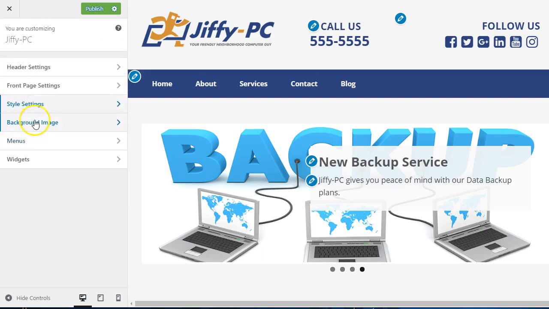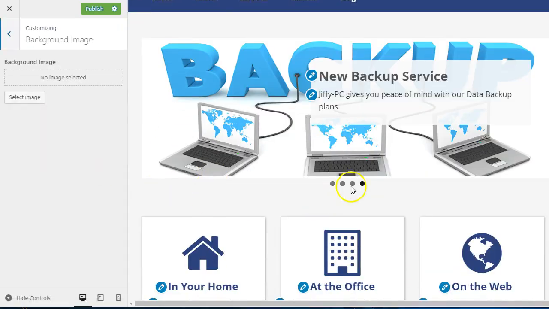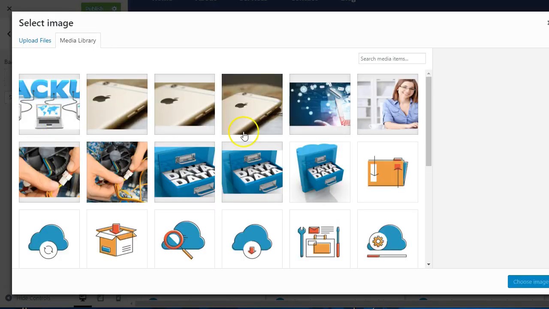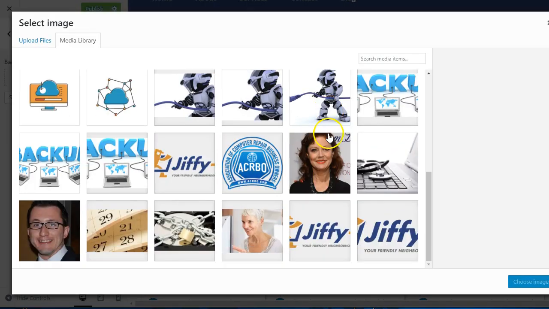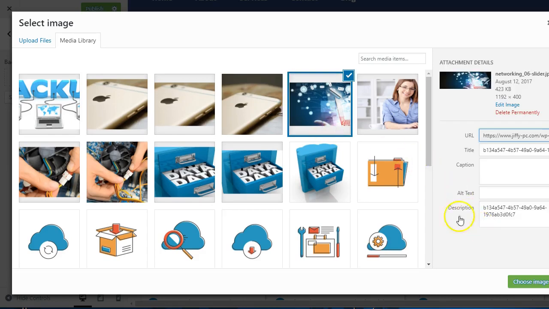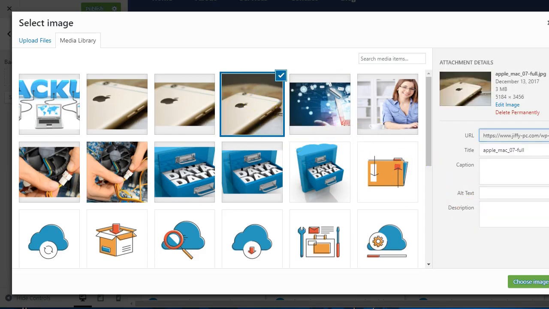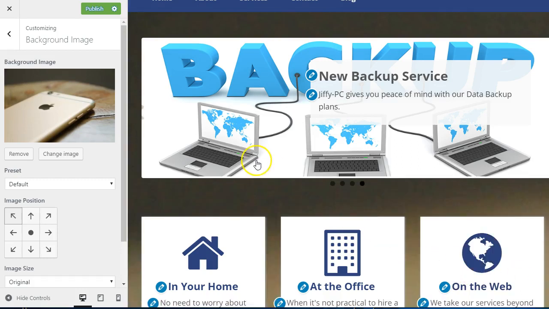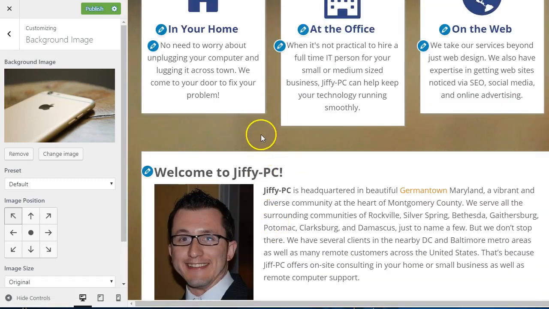All right. Now a new feature is a background image. So if you want to add a background image behind your entire website, you can do that. You just select an image from your media library, and I'm just going to grab a random image for now. And you can see it's behind there.